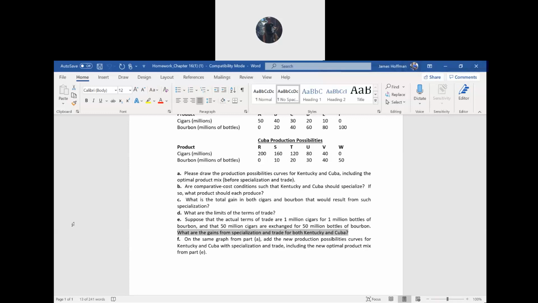All right, and then part F, show the new curve that they can gain with specialization and trade. So either you can just show this on the initial graph if you're drawing it on graphing paper. Just show the kinked out or the new line, how it's better than the original, or just draw a new graph. Or if you do it in Excel, you can draw a new Excel chart.